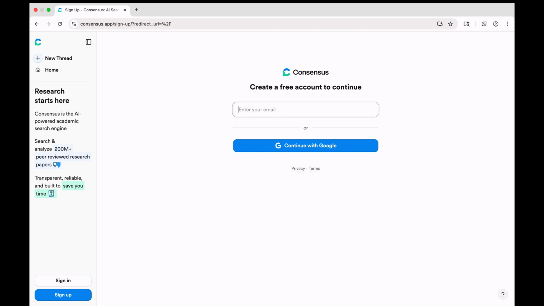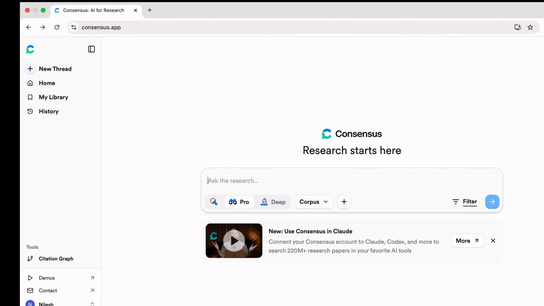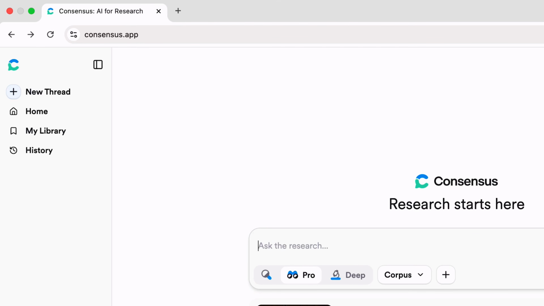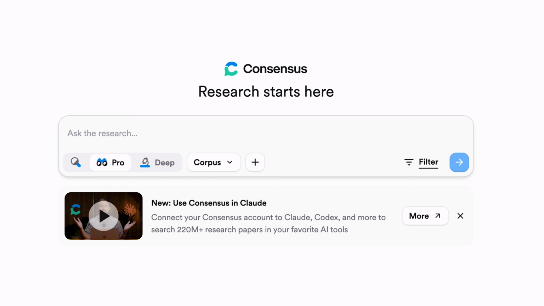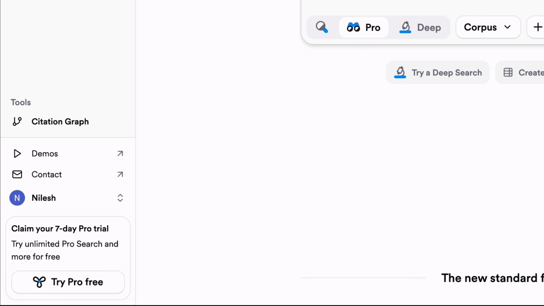And if you have never used it, then you can use the sign up option. You can either provide your email ID or move ahead with your Google account. So I'll use my Google account and sign in to this interface. This is the main homepage of Consensus AI, and as you can see, the interface is really very simple. You will find a few features on the left side and the prompt box in the middle, and the version you will be using here is not premium, it is a free version.